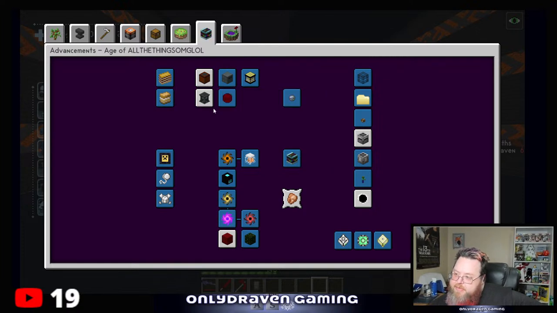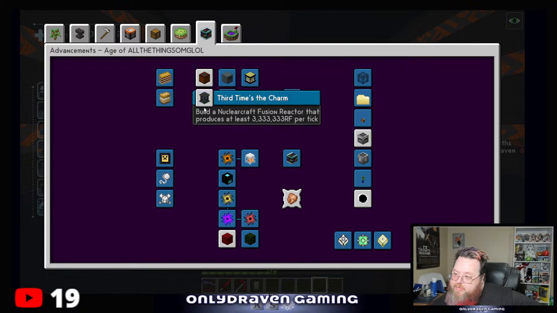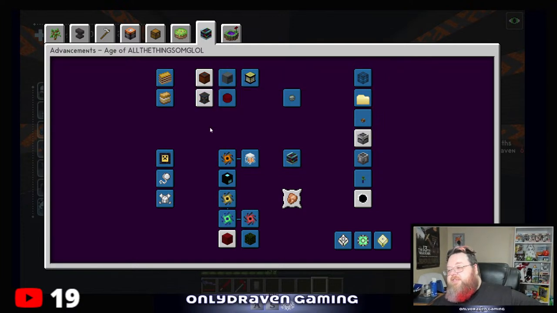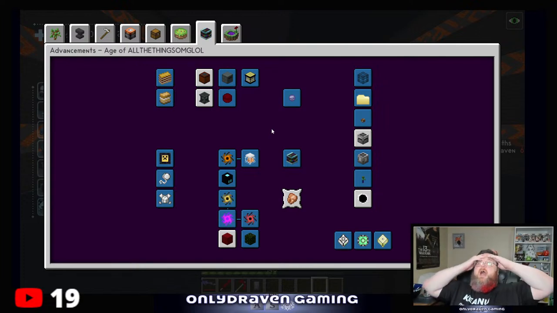And then go big or go home. That's where we're working at. We need to make the maximum size fusion reactor. I'm going to make two fusion reactors. I'm going to build them both at the same time. A small one and a large one. Because I need the fuel or the materials produced by the first one to be the fuel for the second one, the bigger one.